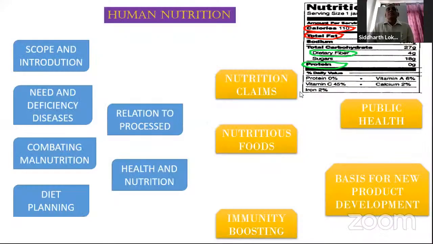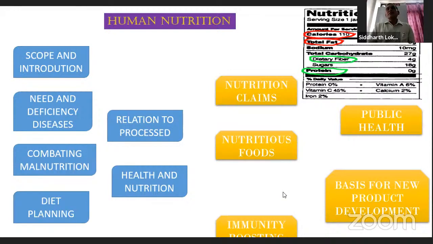Then you can see this knowledge of human nutrition again plays a very big role in the present scenario. Whenever we develop any product, what is the role of human nutrition? You can see that everybody now can read the content of the product. What are the contents? Is the required amount matched or not, how much calorie, how much fat, how much fiber or protein? What are the highlighted contents?